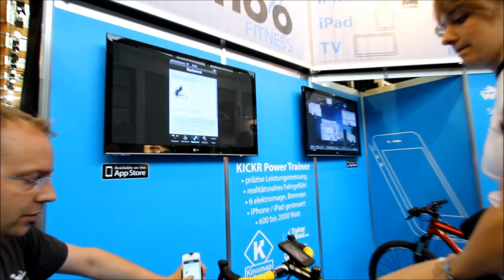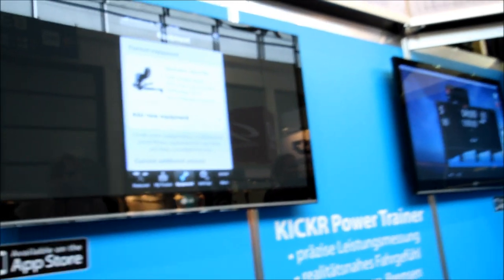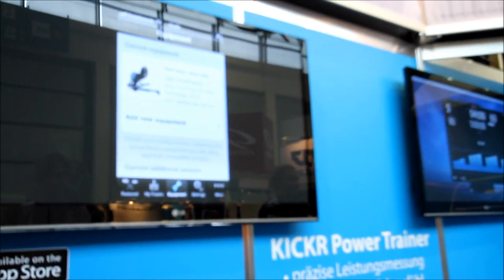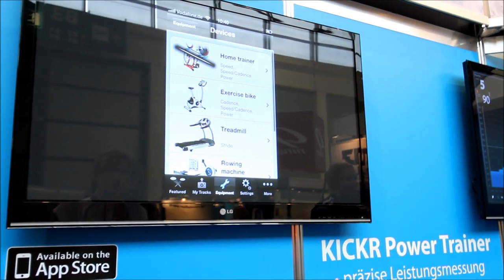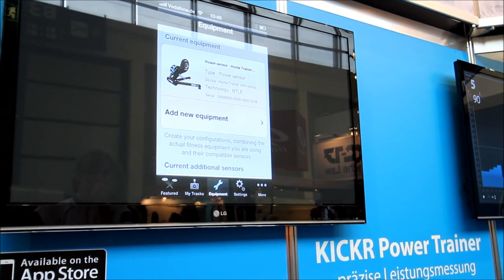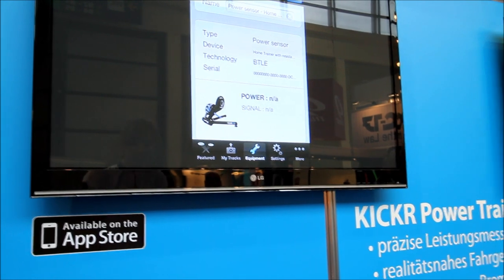You first need to add an equipment, so with some trainer from Wahoo is there. I can add a new equipment and I will find it here. I get the power signal, can you?